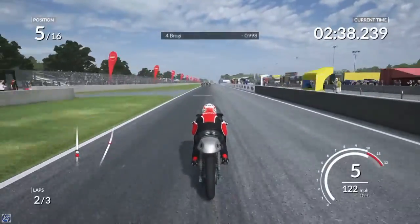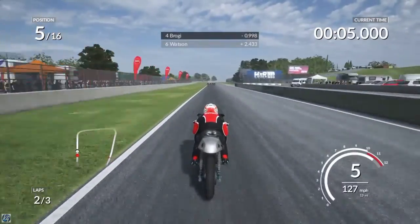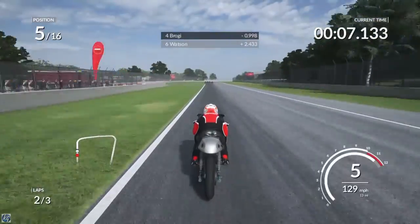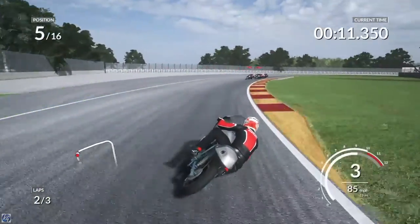We've tried some of the faster bikes out. We've done the big GP bikes and that. There's still loads of races to do on them as well, so we're definitely going to try and get some of them done. I want to platinum the game if I can, complete everything.